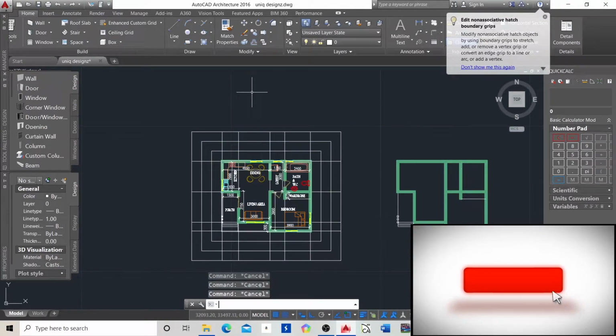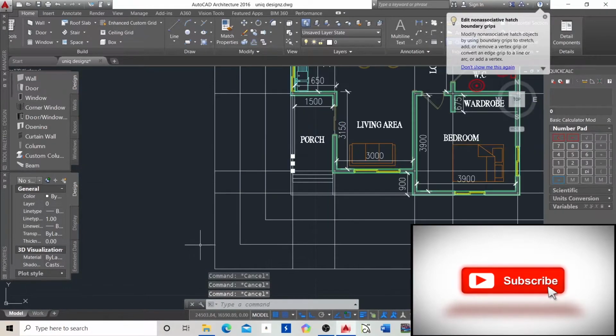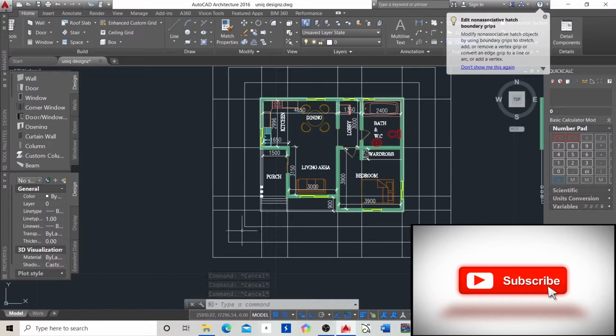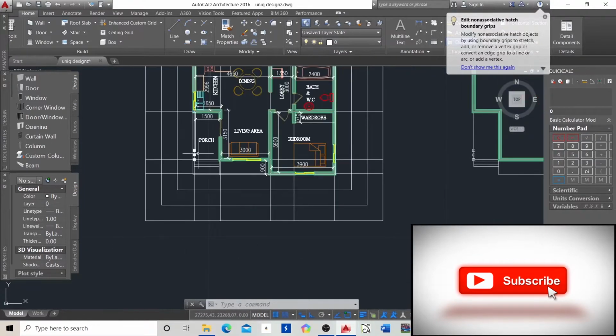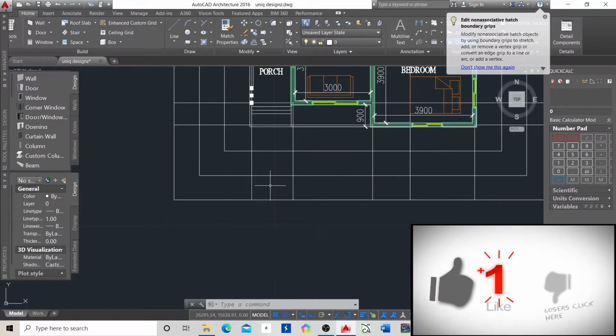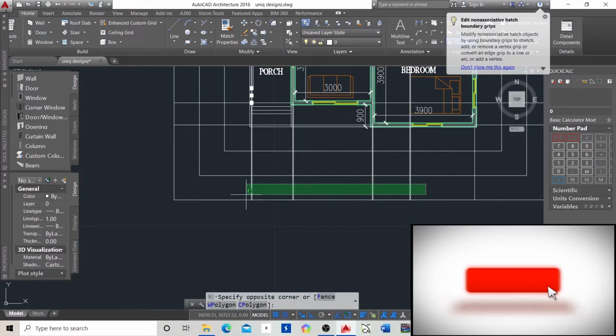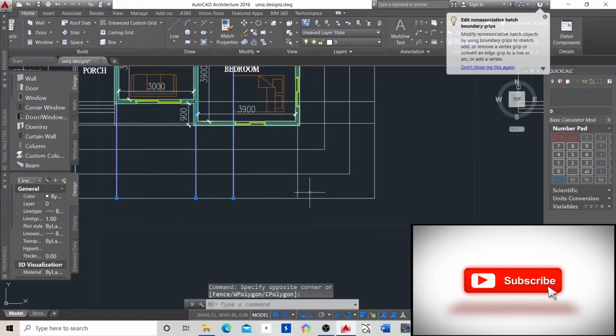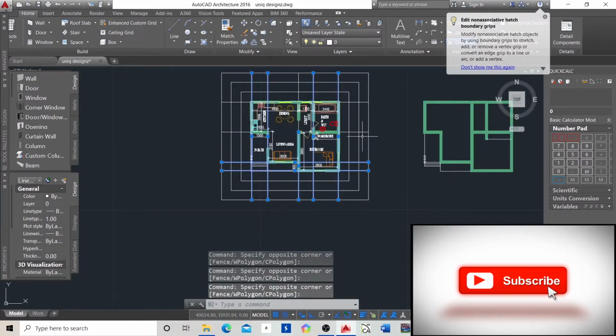Now, after you are done extending all our lines, please, you are going to select all the lines that you extend it. So you select these ones, you select this one too as well.